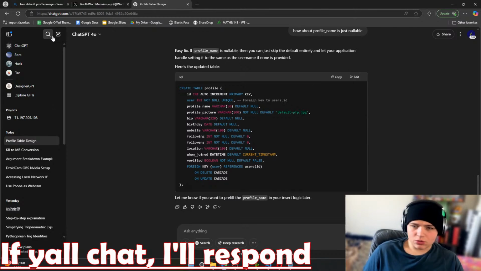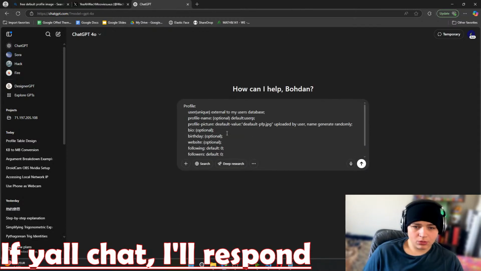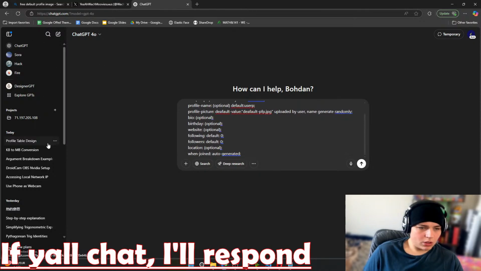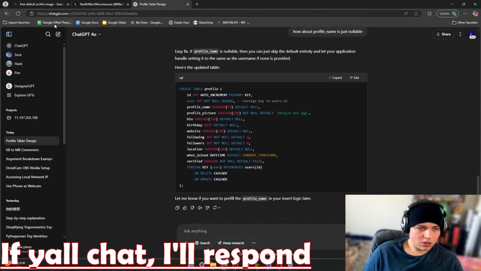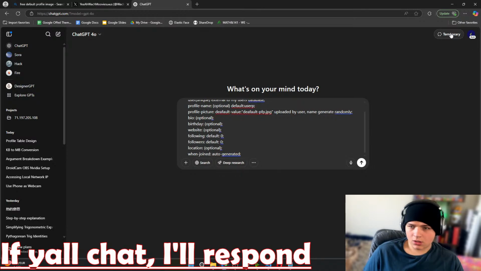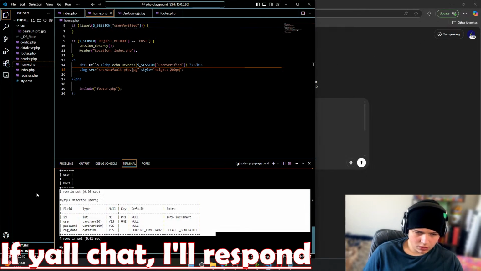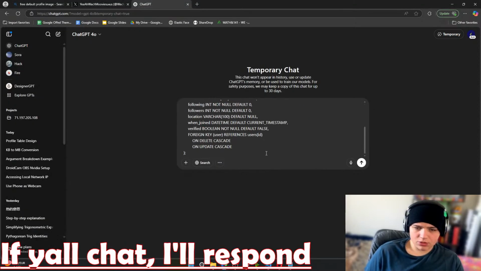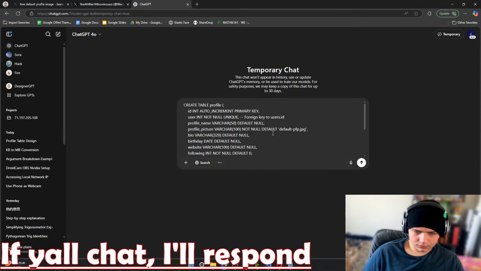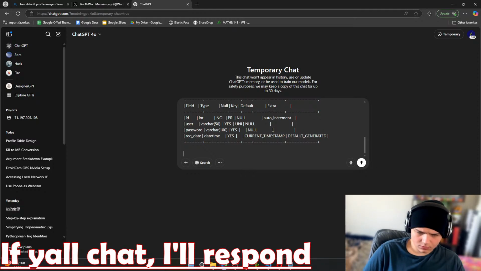So now I'm gonna go to another ChatGPT window and forgot to copy all this. And I'm gonna use temporary chat, Control V. Then we're gonna go here, describe users. Is this a good combo?